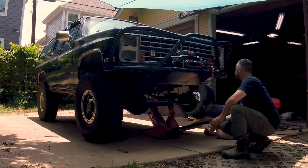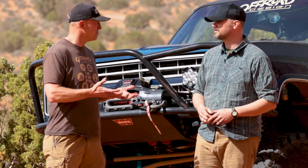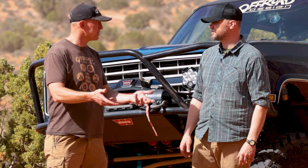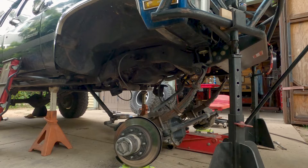You need to get your truck in a position that it can live for the time of the installation. You're going to support under the frame and need to leave things somewhat open so that you can work under the front of the truck. A lift is nice, not necessary. We've built a lot of things off of jack stands over the years. I supported it off the Off-Road Design front bumper, so that put the jacks way far out and gave me a lot of room to test and cycle the suspension later on.